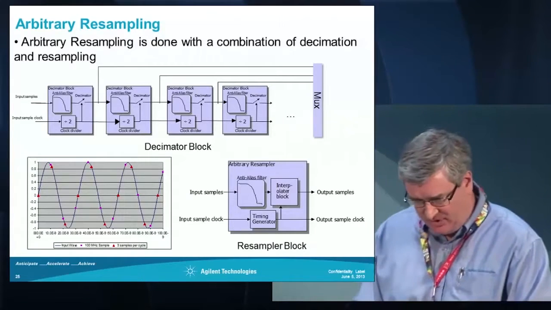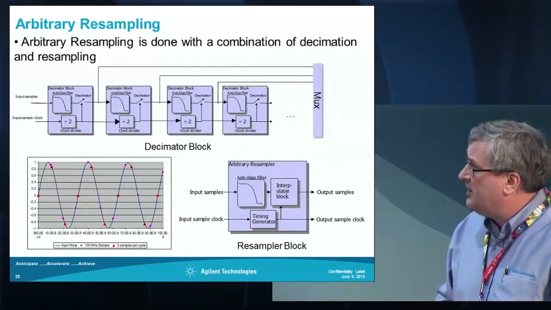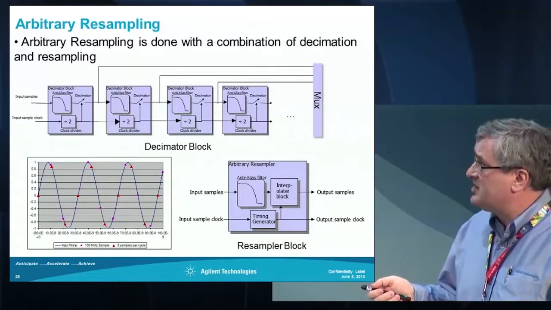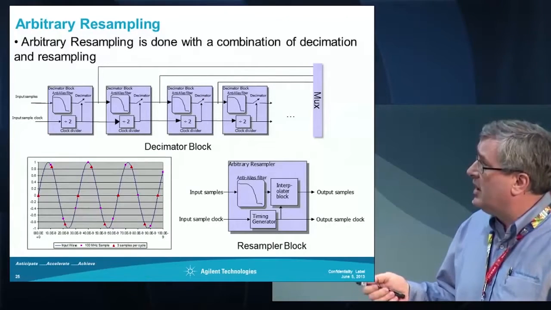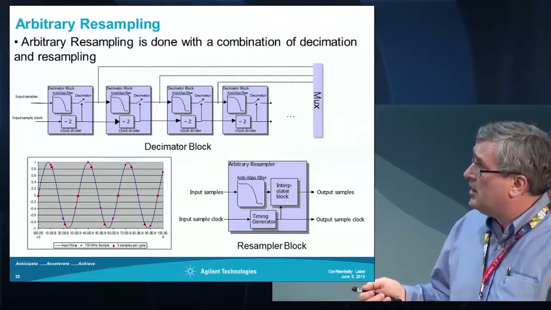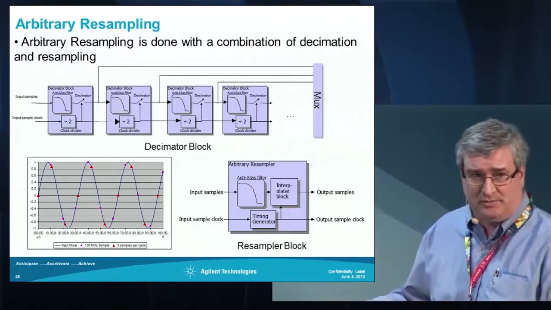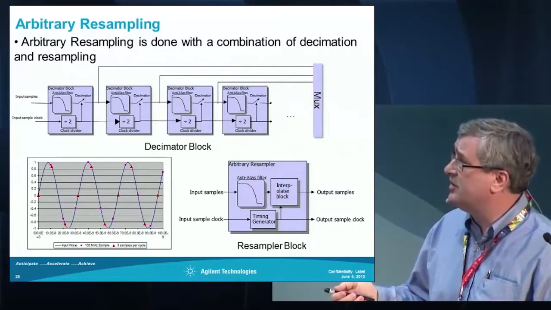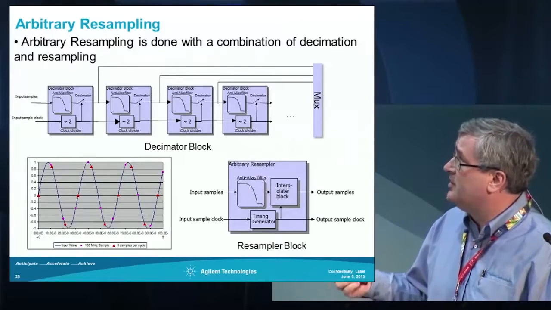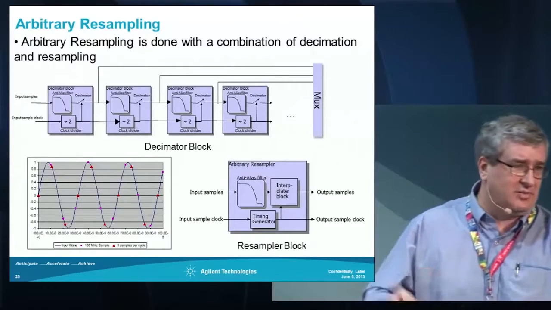and this is where we started to see arbitrary resampling show up in spectrum analyzers. This was done as a combination of a decimation block and a resampler block. Here we have a standard divide by 2 decimation block. You start off with an anti-aliasing filter, and all you're doing is dropping every second sample. You do an anti-aliasing filter to make sure it doesn't alias on top of each other, and you drop every second sample, and then you figure out which of these divide by 2 paths you want to pick up. So you can do divide by 2, divide by 4, and so on.